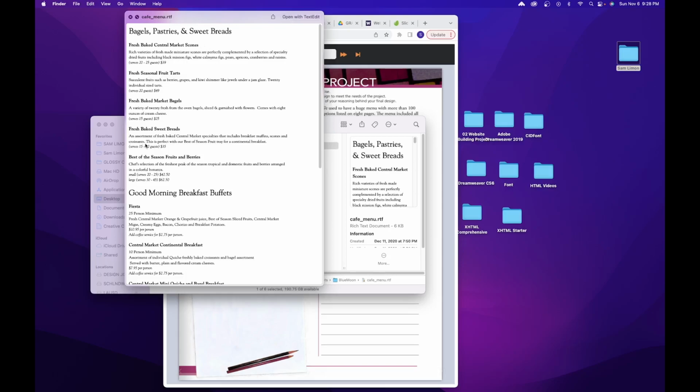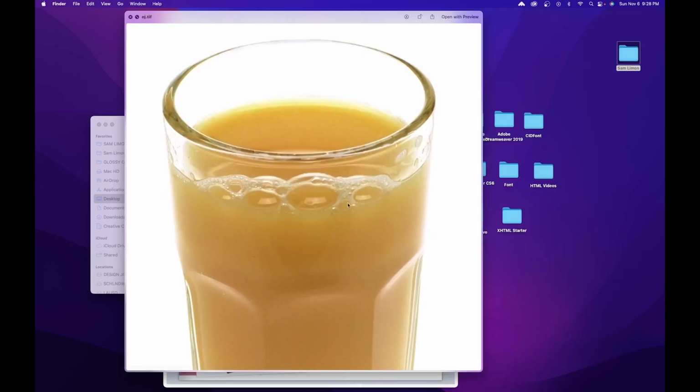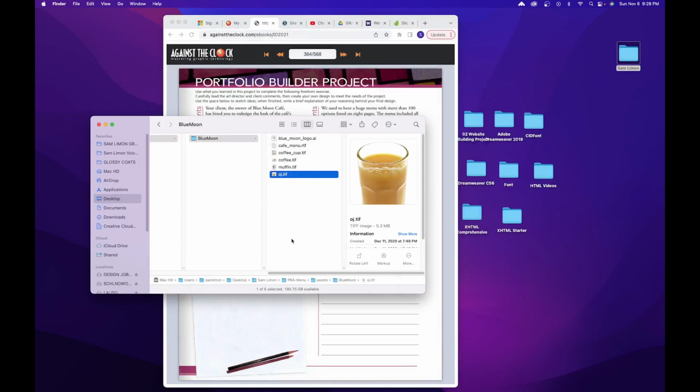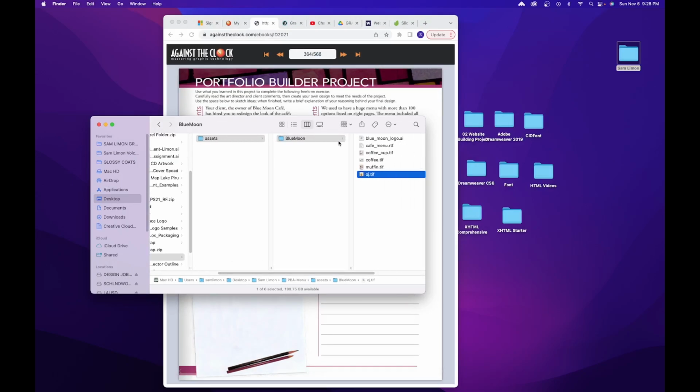So in assets, I have this Blue Moon folder, and I have a logo. I have a bunch of menu items, and I have a few images of some coffee, muffin, some orange juice. So we could always add more, subtract. If you are making your own from scratch, the same thing: assets is where you should save all of your files. And then, that one you're kind of a little bit more on your own. But, as you see, this says our main things we need. There's going to be a logo, some menu items, and some images.